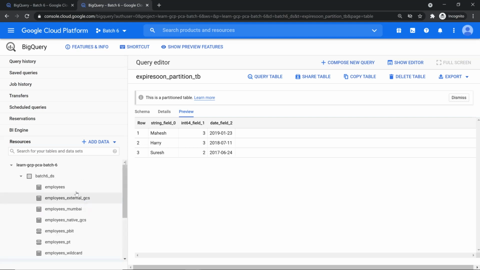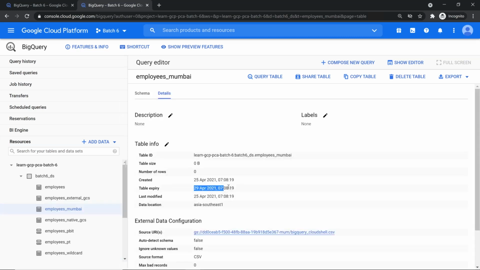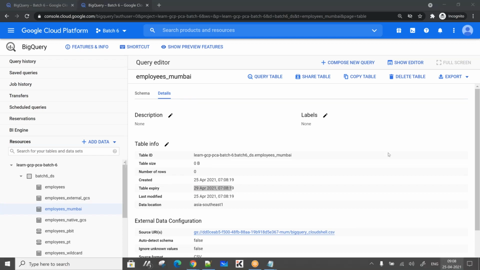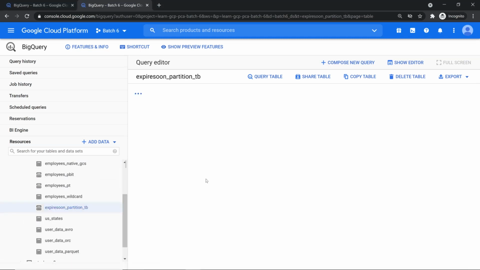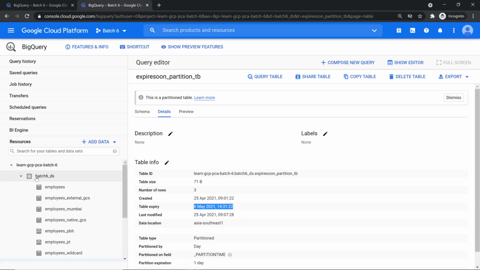So everything is going to go off because all other tables are going to expire on 29th at maximum, or today if we had created a few things, everything is going to expire by 29th of April, which is Thursday. So when we come, only one table is going to exist, only this one, because we have overwritten the specifications. It should not expire on 29th or in 4 days. We wanted it to expire on 6th of May. Only this table is going to exist in this data set.